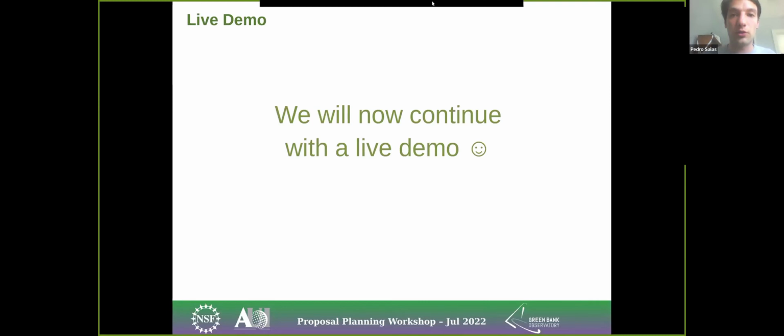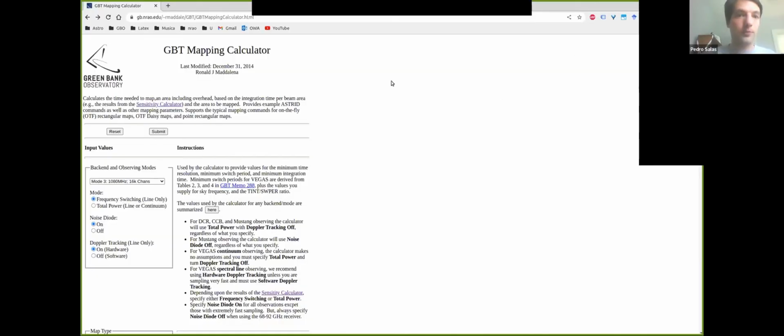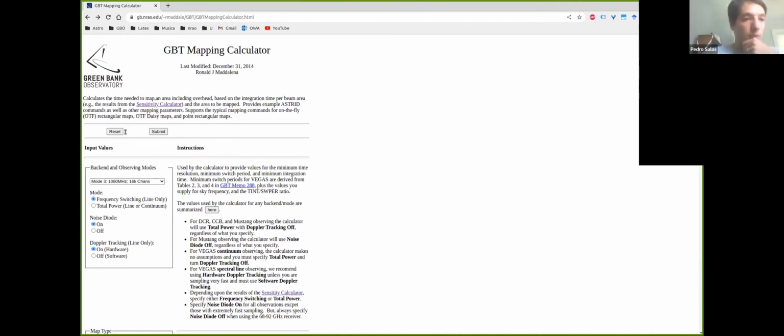So I'm going to stop sharing for a second, and I'm going to switch to the mapping calculator. Okay. So this is the landing page of the mapping calculator.